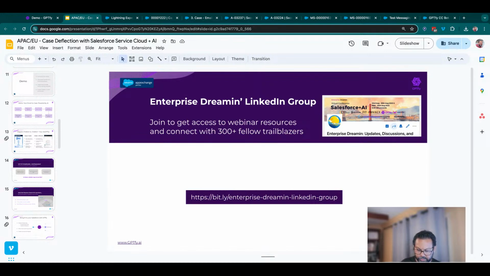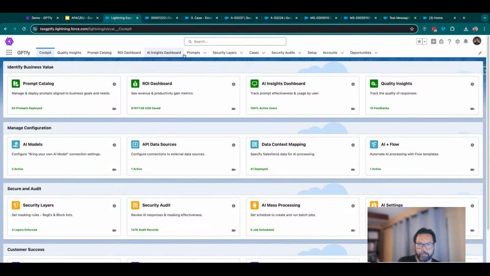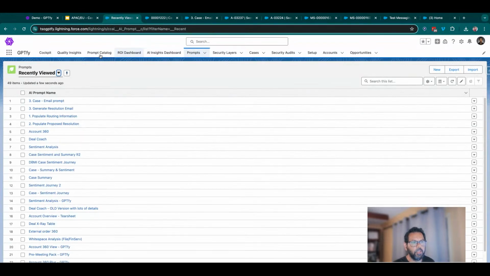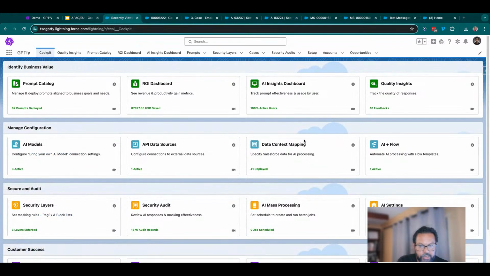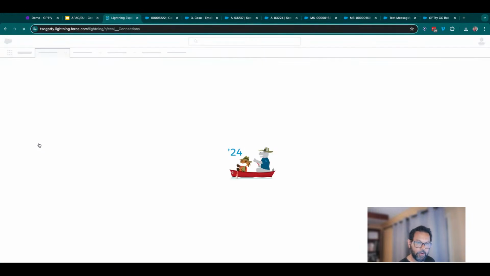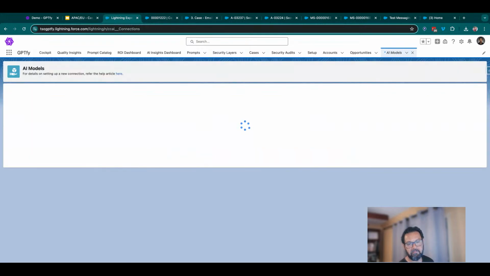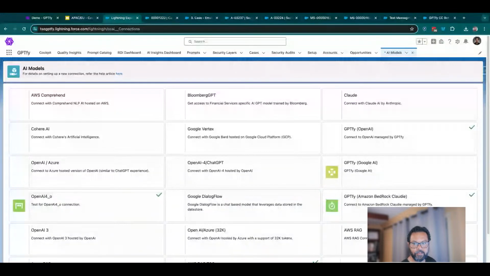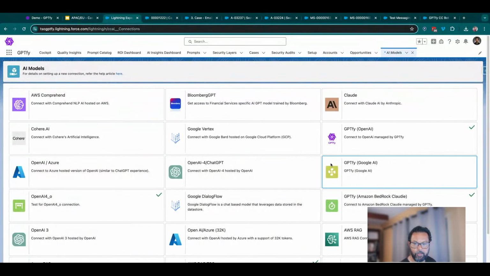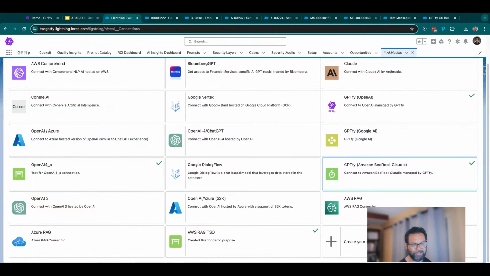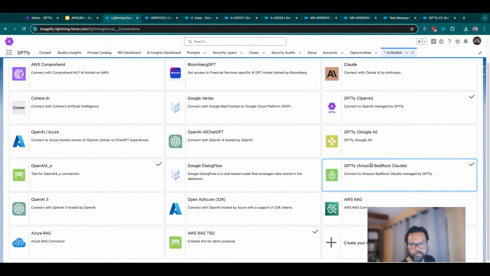RAG hallucination. What about hallucination? Hallucinating bot? Yeah. So I think I answered that question on hallucination. Basically, what we do is, let me actually show you a little bit more. That's an interesting idea. So this is the GPT-5 cockpit, and what you see here is all the capabilities that are in the GPT-5 box. I am going to show you a little bit of what I was describing earlier as bring your own model. So you can connect GPT-5 to any of the leading AI providers. You can see some of these here: AWS, OpenAI, Azure, stuff like that.